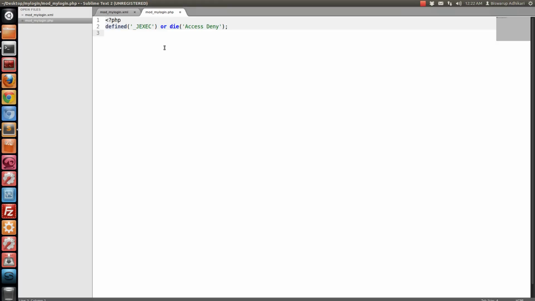Now we have a layout file, so we need to include that layout file.